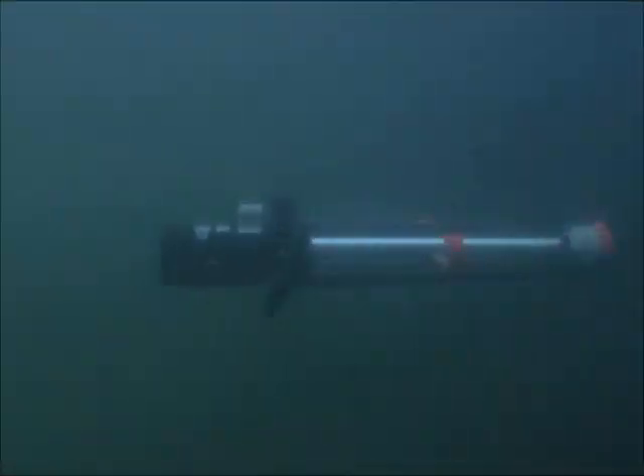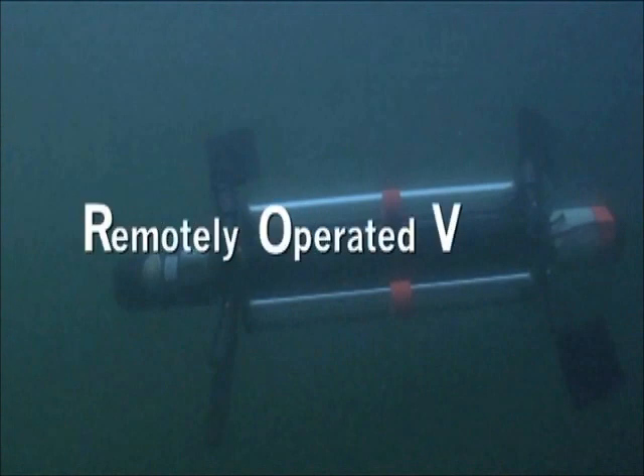One particular type of unmanned vehicle is a remotely operated vehicle, or ROV. In the real world, when the Navy wants a new type of system like an ROV, we specify our needs, contractors design and build a system, and the Navy selects the best one. It's very similar to what you'll be doing in the Sea Purse Challenge. You'll build your ROV, you'll learn how to operate it, and you'll compete to see who does the best job.